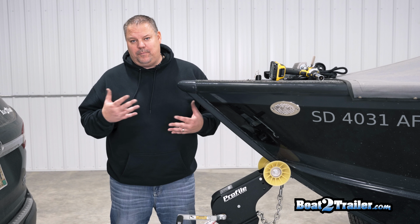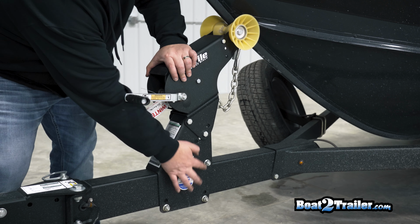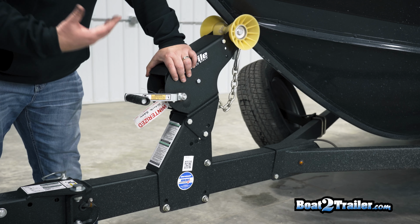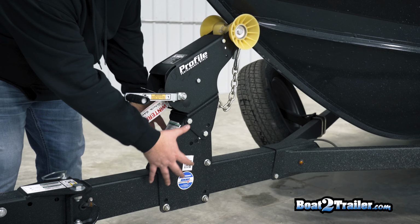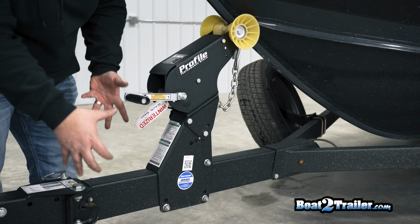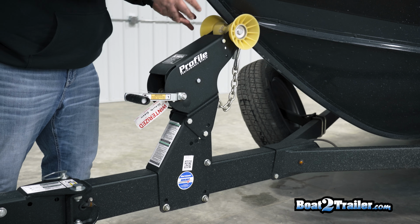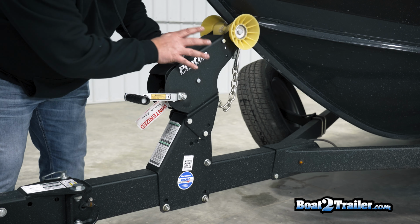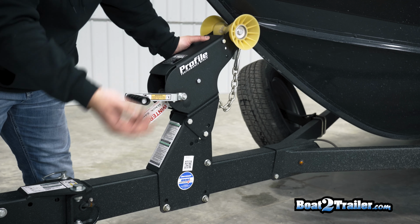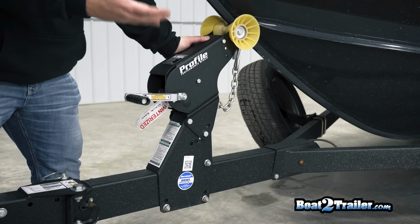Another option for a bunk trailer installation, if you have a mast that you can actually slide forward and back and it's not welded, you can just loosen these bolts, slide the mast back. Once slid back, then remove the roller just like the process, install the latch, then we'll go ahead and slide the mast right back into the boat, get it to lock in, and then tighten this back down. If it's welded, it doesn't work, you will have to float the boat.